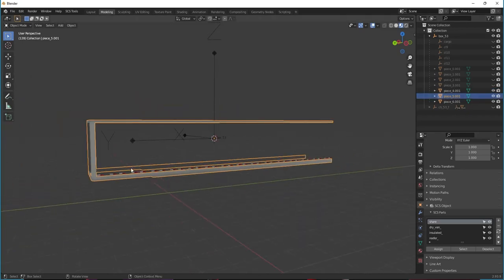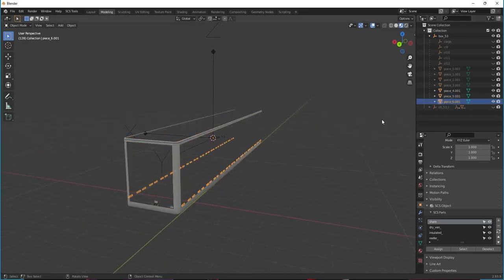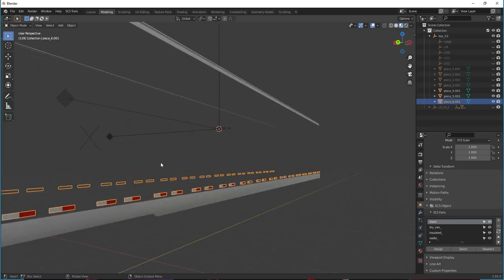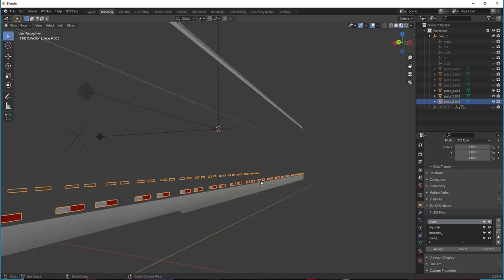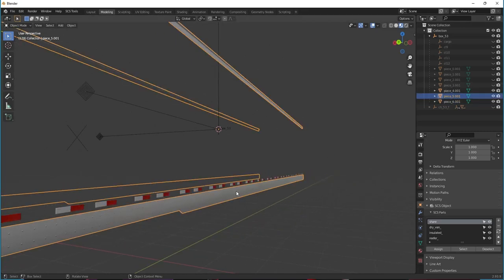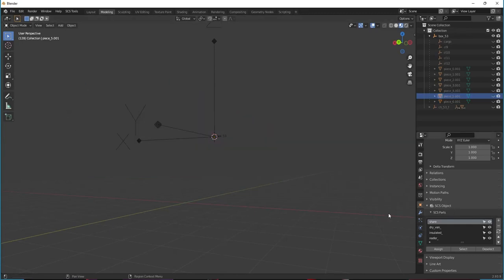Piece 5 is your metal trim, and the reflector is a two-part reflector, so piece 4 and piece 6 are both part of the reflector, and piece 5 is your trim. All right, if you want to hide your share, just click the eye again, and it'll put every part up there. Then you click it again, and it'll hide everything.